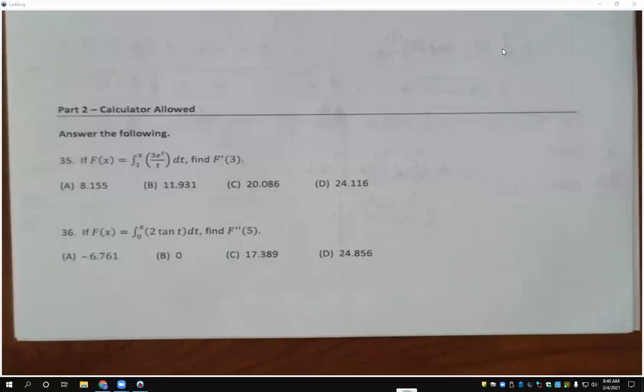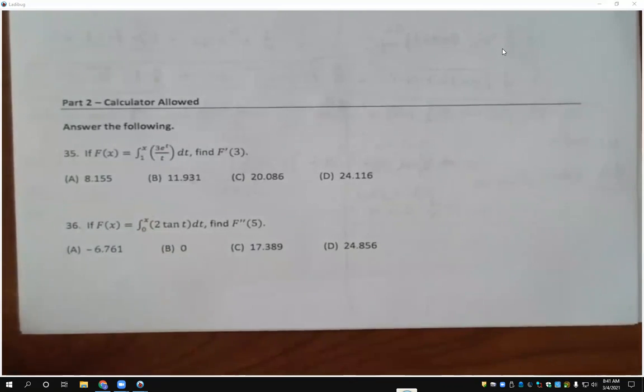All right, guys, let's jump right into going over this calculator section, and we'll hit the FRQs and then see what anybody else has got. So any questions on either one of these, 35 or 36? Could you do 36, please?